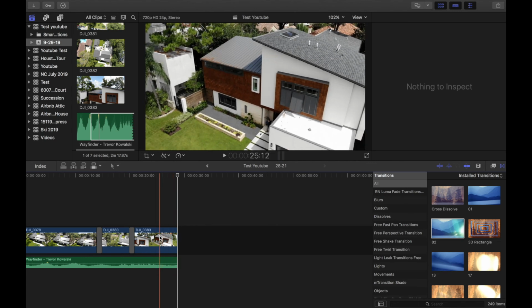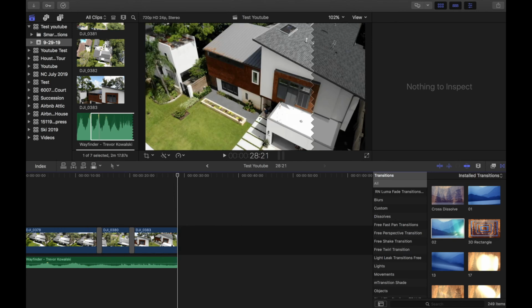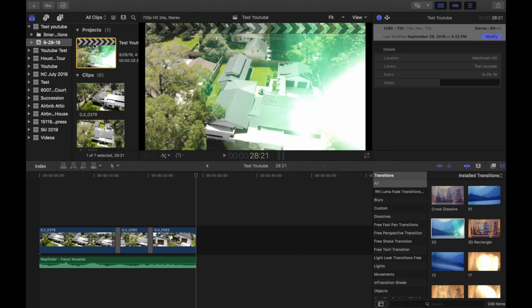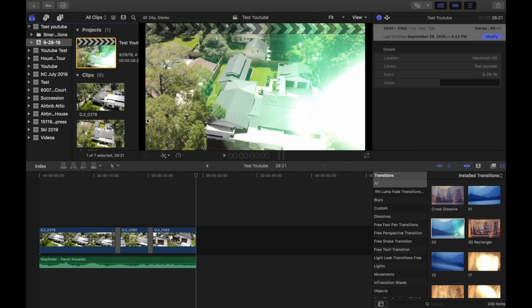So this is extremely basic. This was really just to get you an idea of the basic options of the software. And so now that you're done, again, remember, since you've selected 720p, it's only going to let you export it in 720p. So I want to export it in 4K, so I have to go back here, changing to 4K.